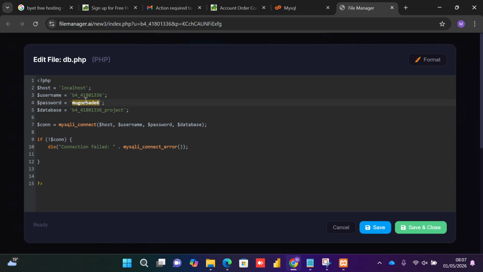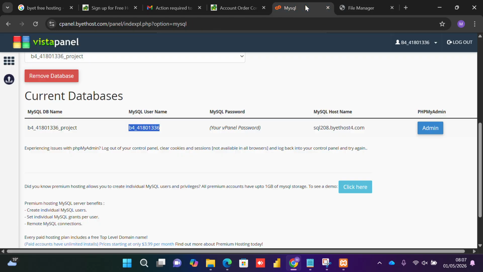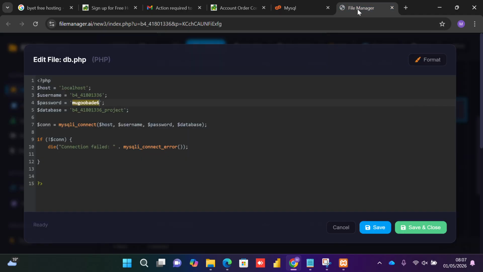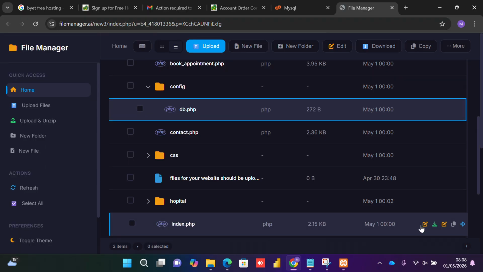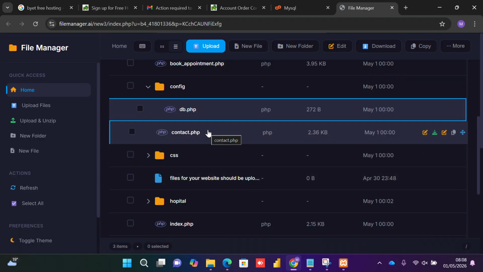So mine is that. Come back here. They're telling us our MySQL host is this. So we shall also click here. Remember, we have been using localhost. Now we're transferring to another host, which is an online host. So I'll also copy this. After, I'll save this.